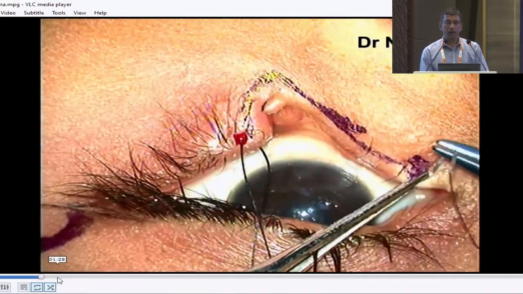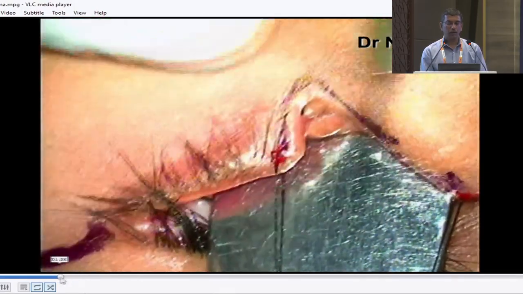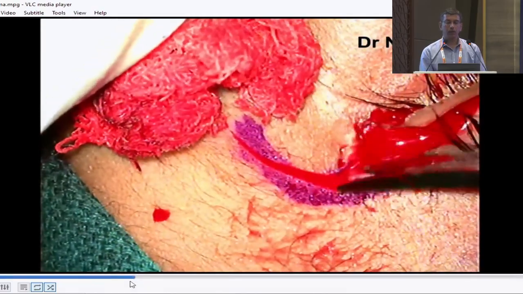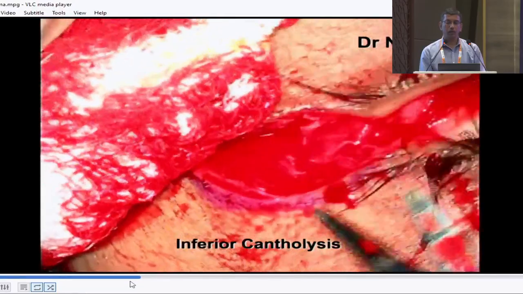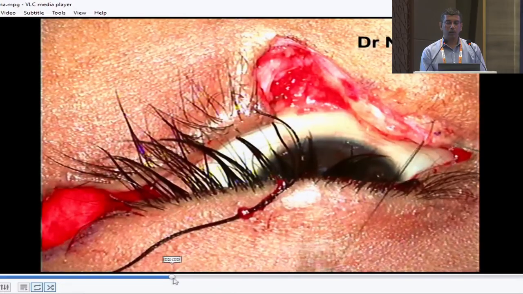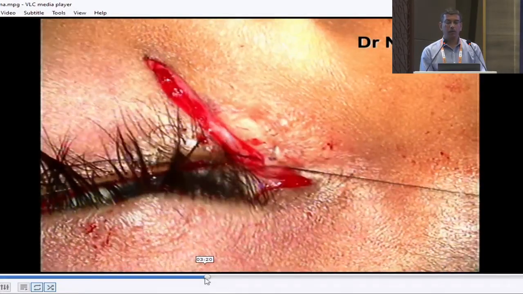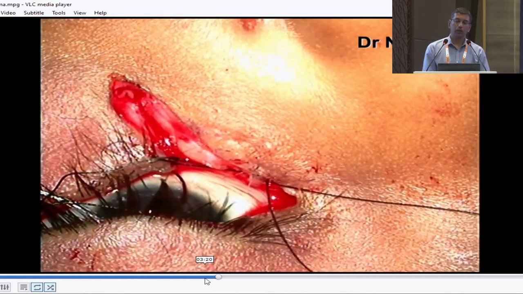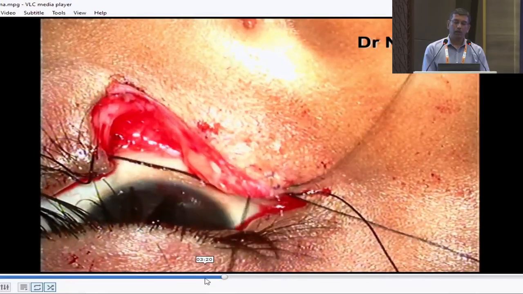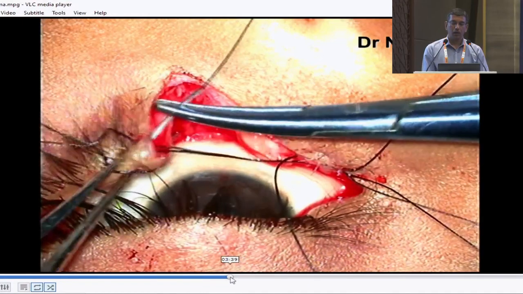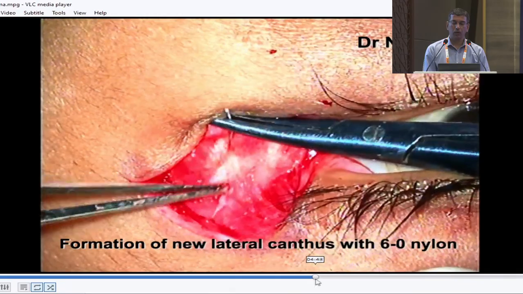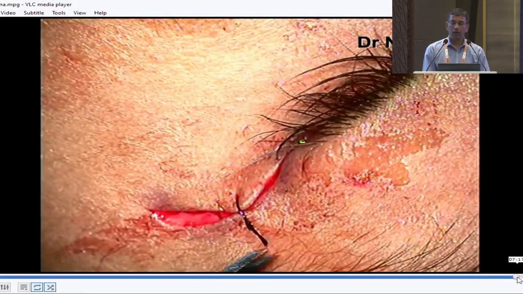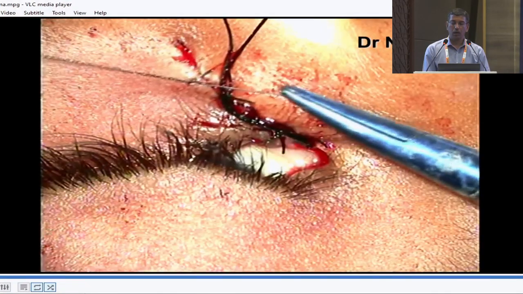By freshening the lid margin, relaxing incision, and then I will just fast forward it by correcting, the tensile semicircular flap was fashioned, and that allowed the lid margin to move and cover the gap. The flap was closed in a standard manner. Medially, when we are getting the medial anchorage type of suture, we had to check where to place it, because you can't go through the skin. There was a stump at the medial canthal region, which is then utilized to hold the lid closing suture. The lateral canthal, new canthus is formed. The flap is closed in a standard fashion, and then you get a good lid closure in such cases.